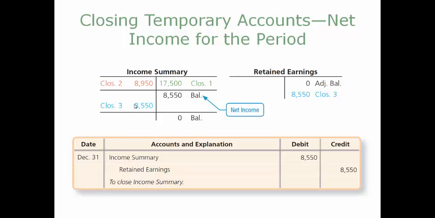And then we're going to do our last closing entry. What we're going to do is debit income summary, and credit retained earnings. And this is in T account format on the top, and this is in a journal entry format on the bottom. And the T account is just a picture of the general ledger, but if you're doing journal entries, this is the way you want to do your journal entries, just the part on the bottom.